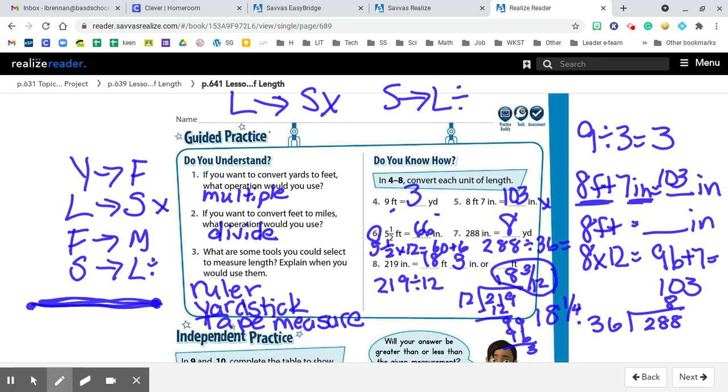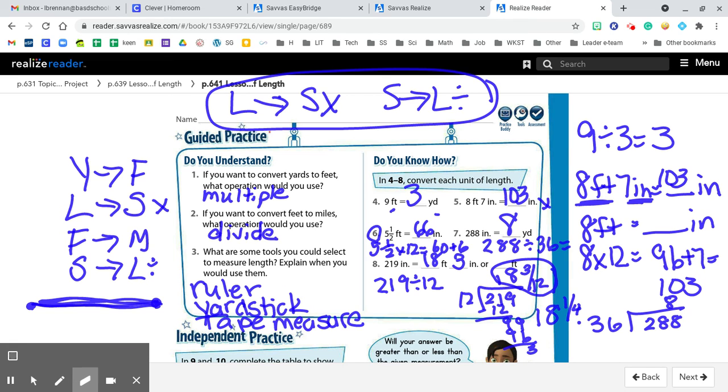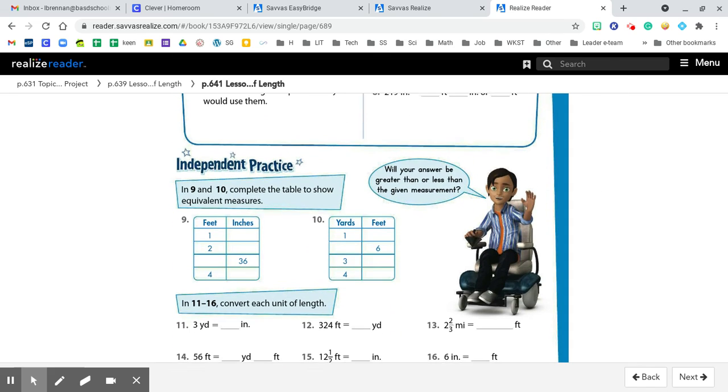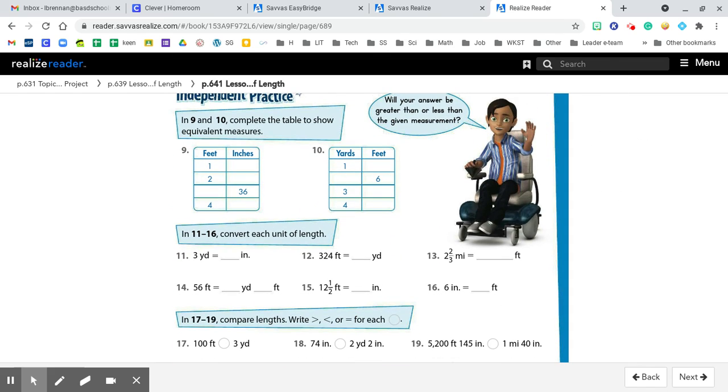So you've got to make sure you're using your data table if you're not sure how many inches are in a foot or in a yard, and make sure you've got that little sticky note or an index card. You can put that on there, and you can also put the data table from the page before on there if you're not sure how many inches are in a yard as you're doing this work. It's not cheating. You do need to memorize it eventually, but for now you can use your data table.